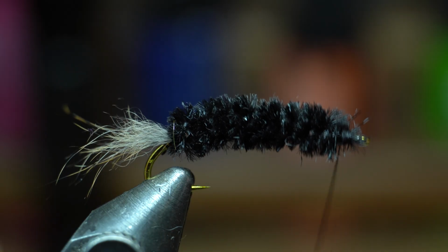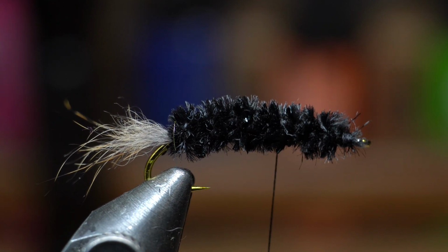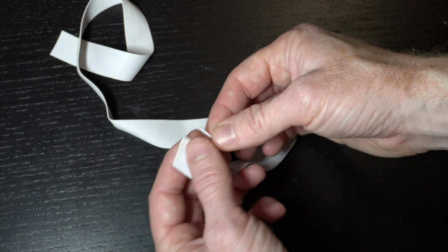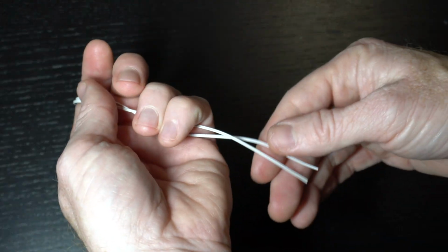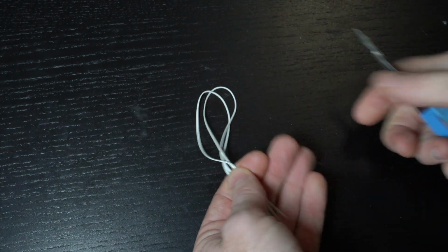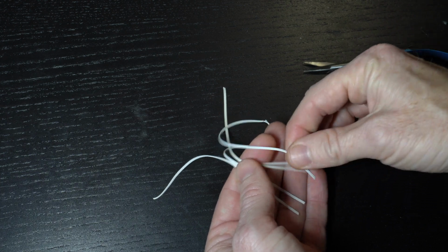Okay, clean up the head with a couple wraps, and then bring your thread down to about the 1/3 mark on your hook. Now we need some round rubber legs, and today I'm using a medium-sized white. Pull off 2 strands like so. Now these are very long, so it will help if you cut them into more manageable pieces. So cut the strand in half, and then half again, so you're left with 4 pieces, which should tie about 2 flies each piece.